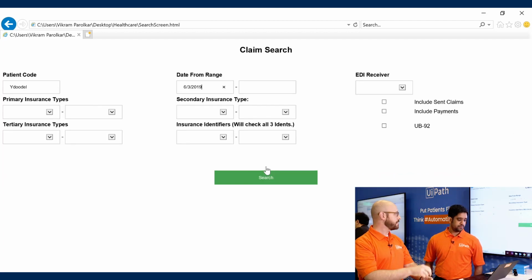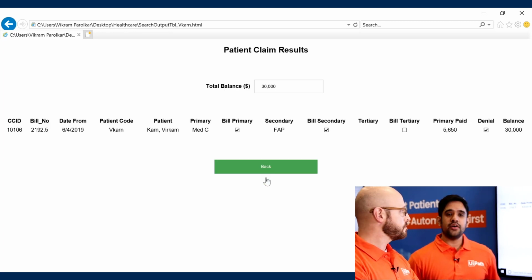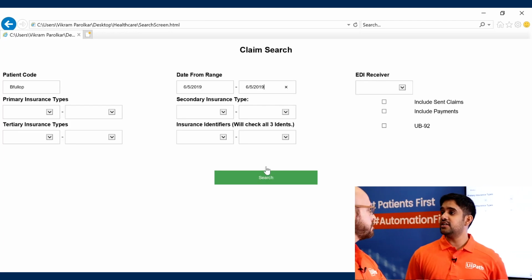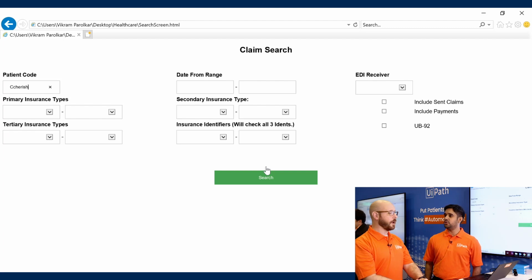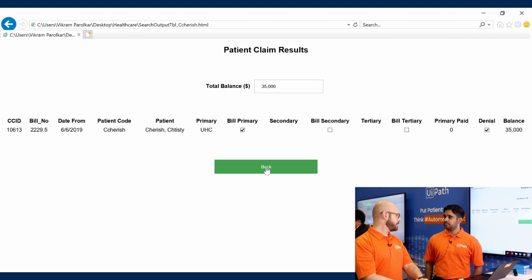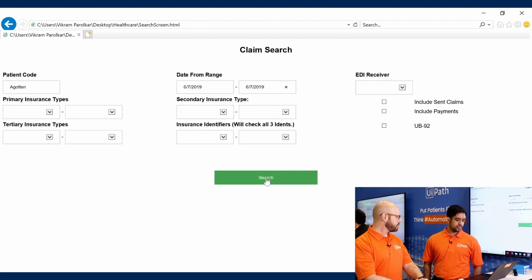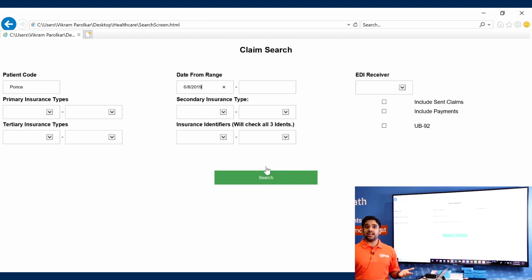Terrific. And how fast is this automation? I know you slowed it down a little bit. How fast? In this specific use case, we go through about 30 patients and get the data, do the logic in about 1.5 minutes to 2 minutes. And this, right now it's attended. Could this be in an unattended mode too? Yeah, actually this is unattended right now. I could schedule this to run and have an Excel file and have the robot run automatically. Amazing.